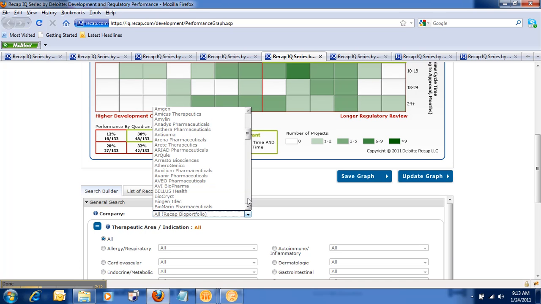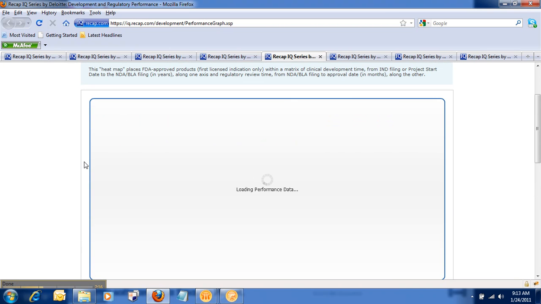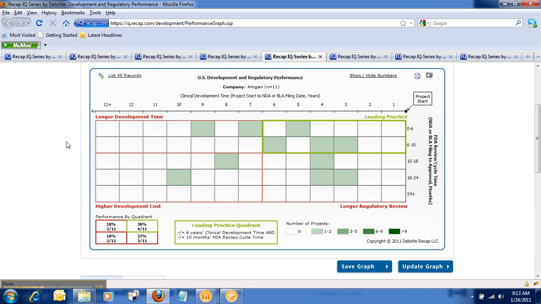So let me see Amgen, for example. Let's just go there, update the graph. And so now it's only showing me Amgen information. And if I want to click on one of these items here, how long did it take to develop? 3 months. I'm sorry, 3 years, 3 months.